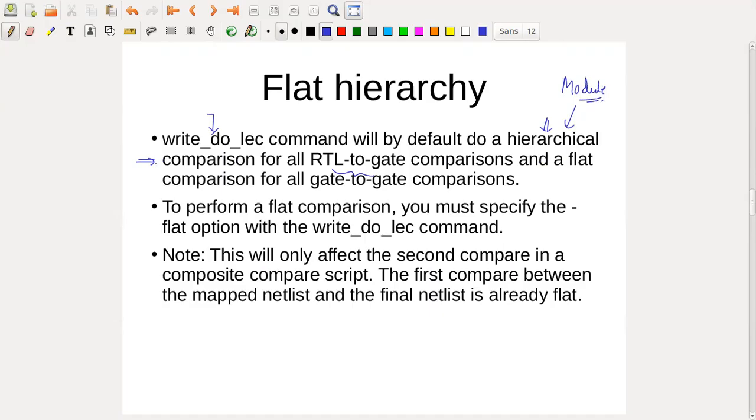So we can either do hierarchical or flat comparison. If we want to do a flat comparison, we have to specify the hyphen flat option when we do the write do LEC. This is going to affect only the second compare operation, that is after the syn opt step, because the first comparison which we do is already a flattened netlist.